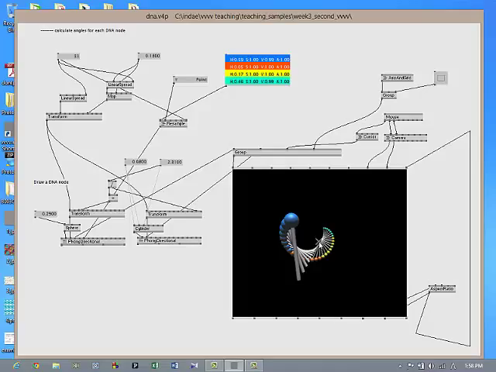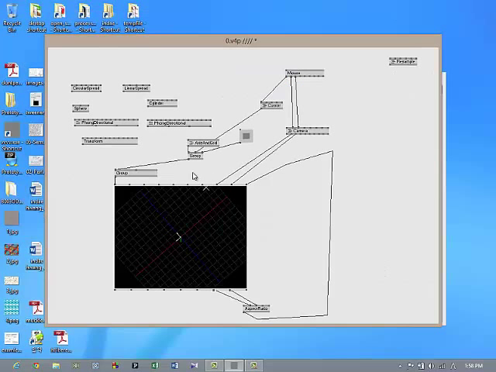Then, after we create a unit, we're going to rotate that unit. Make sense? Okay?